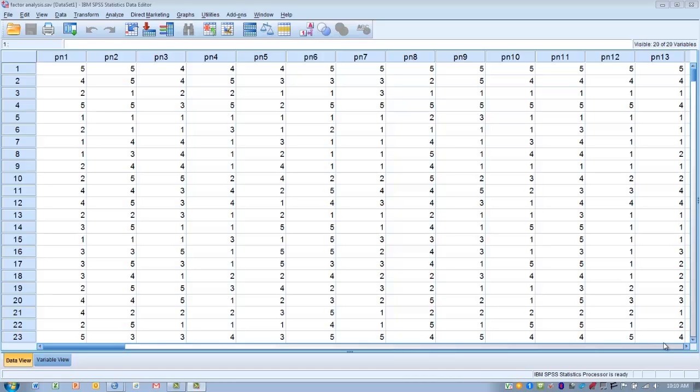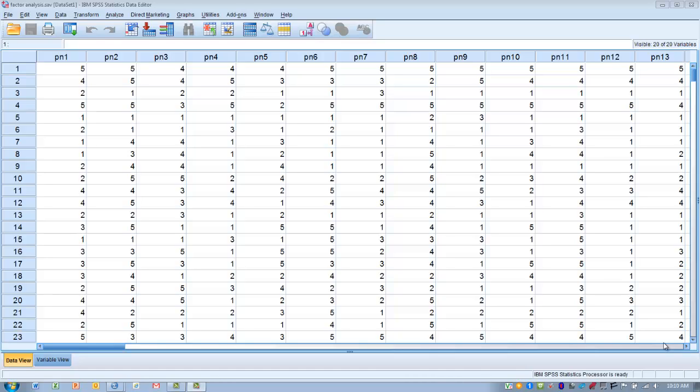And then by using these analytic techniques in factor analysis, we can refine and reduce these items into a smaller number of subscales that measure the construct together, but also maybe measure various aspects of that construct.